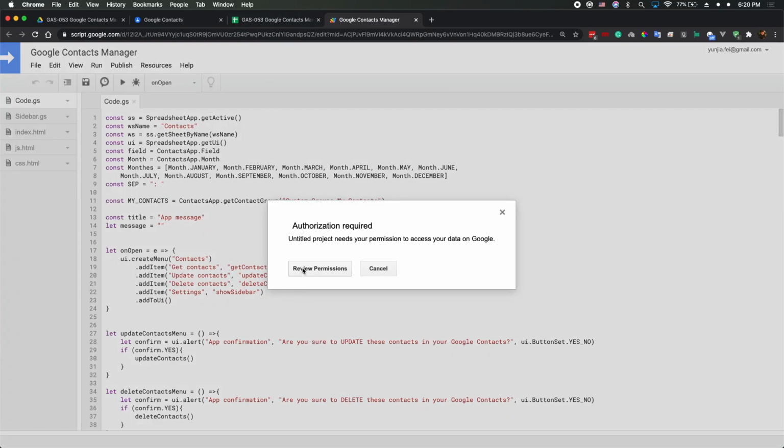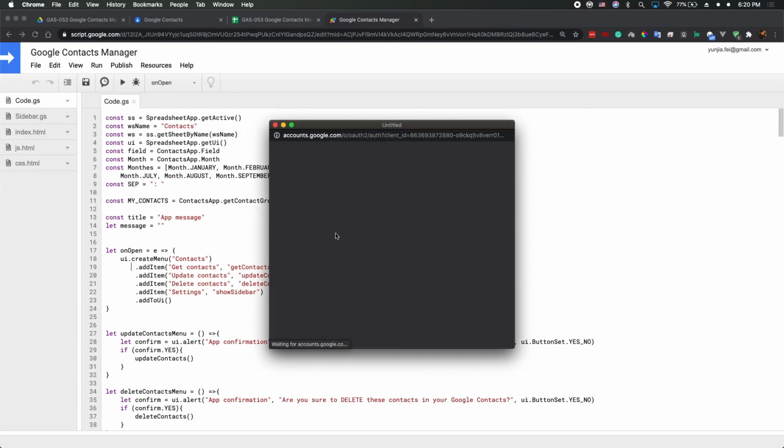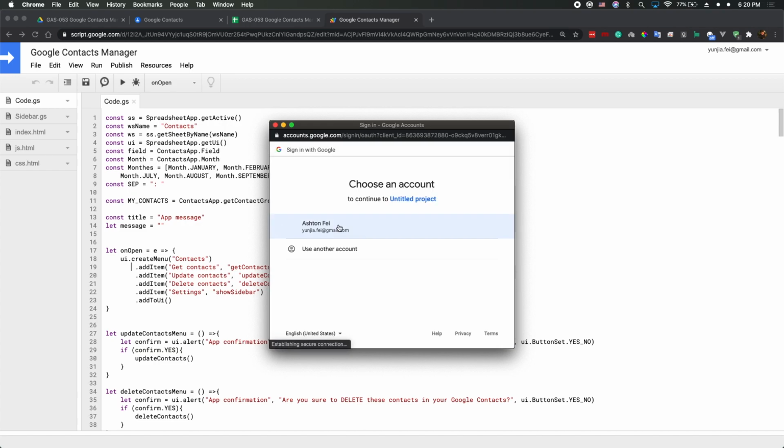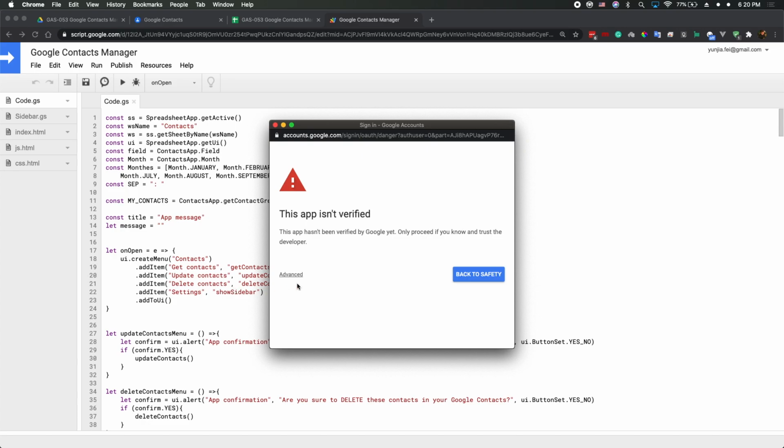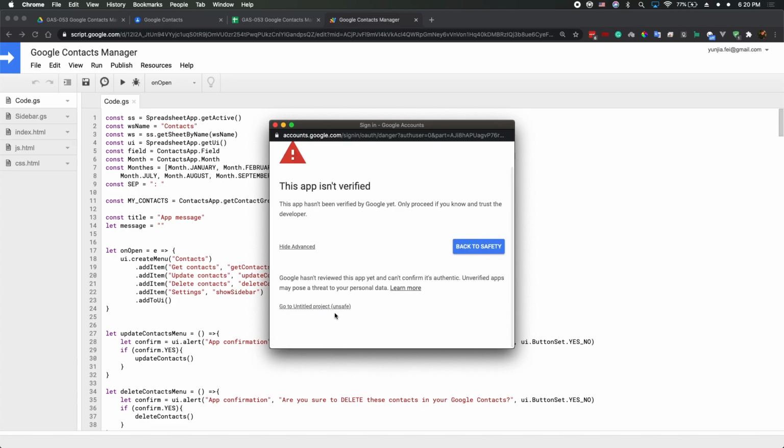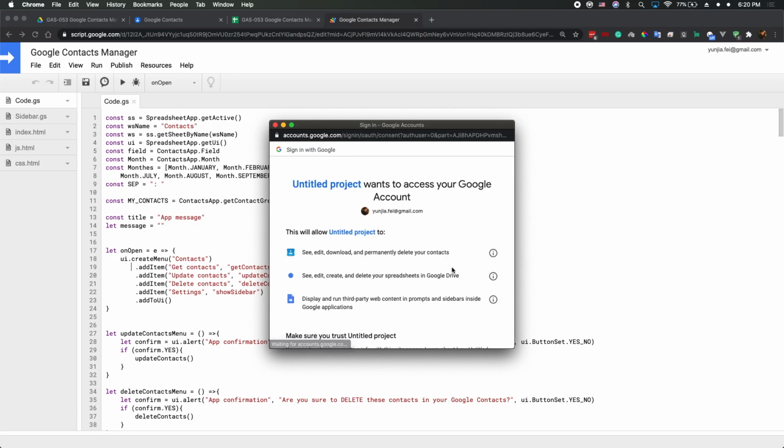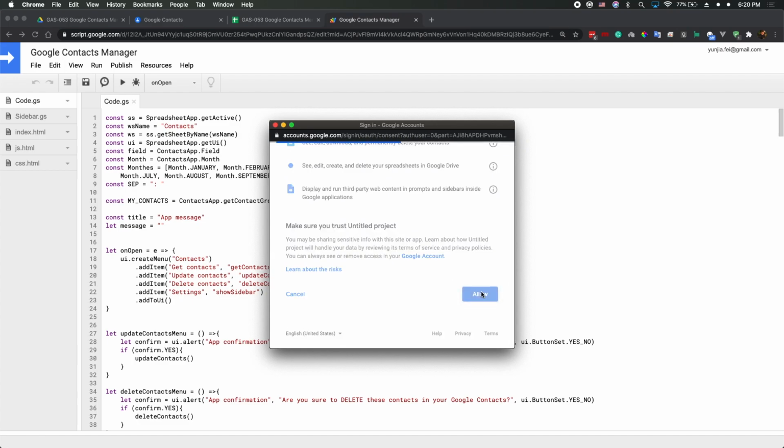Since it's the first time, you need to go to the routines. Basically, for new files, you need to do that. Okay. So I'm going to update the code in this file, remove the filter, and once you make a copy of this file, everything should be fine for you. Okay, so allow.